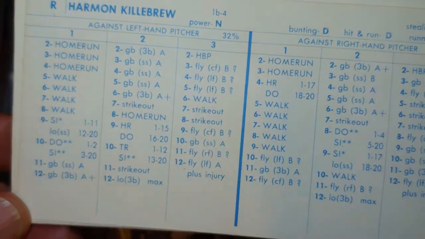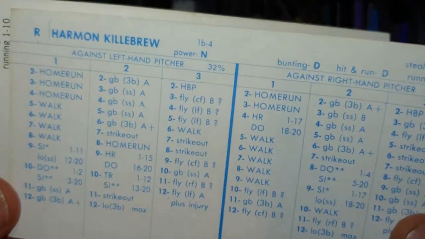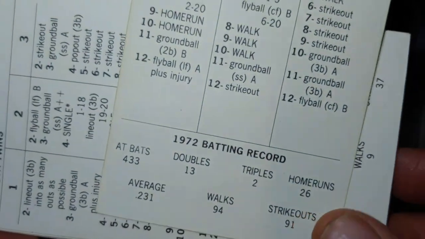Because here's Killebrew, and he's still good, but not as good as he is in the previous year. 231, you see. Yeah, he's much better in 70 and 71 than he is here.